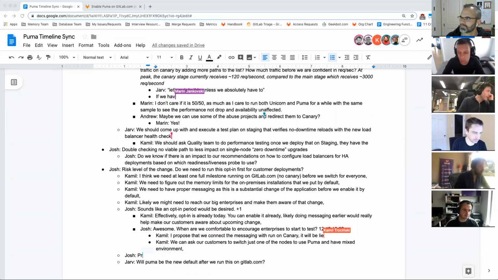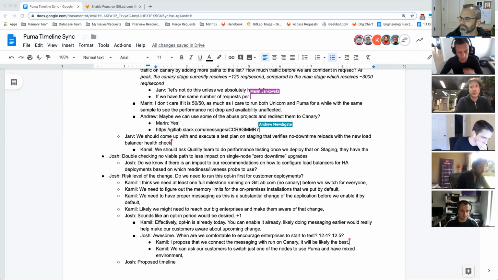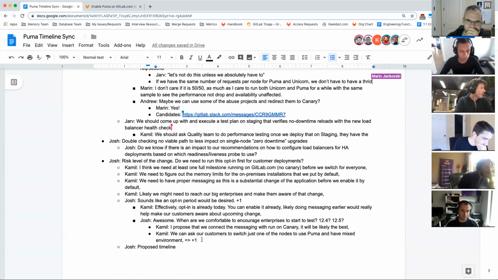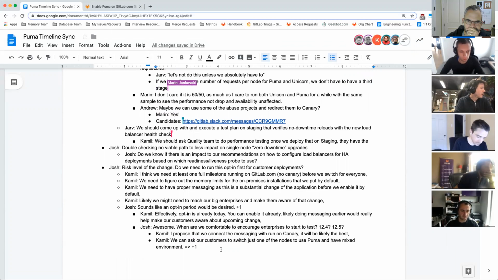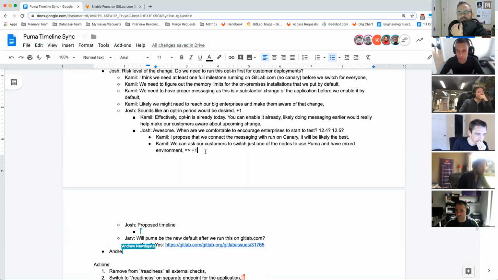The next item I also have is the test plan. How about if I work with the quality team to do this? I have a lot of experience testing these reloads already, so I can come up with something and then have them look at it as well, see if they have more ideas. Josh, I guess you're the next point. Sorry. Yeah, quality needs to be absolutely included in this type of testing. We are ripping out a major component of GitLab, and that needs to be tested.